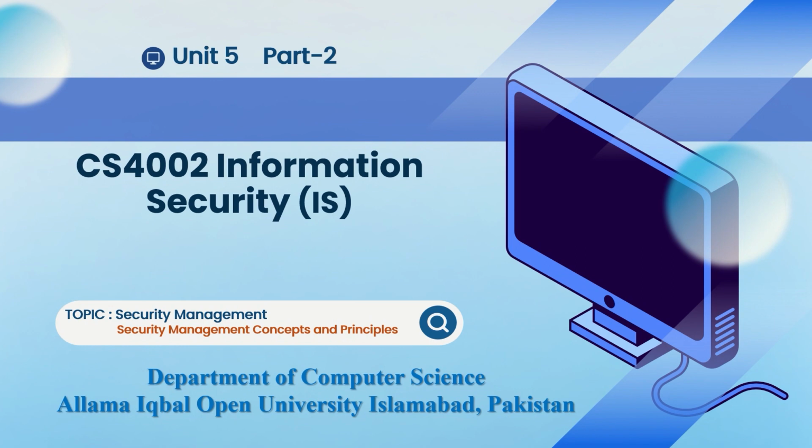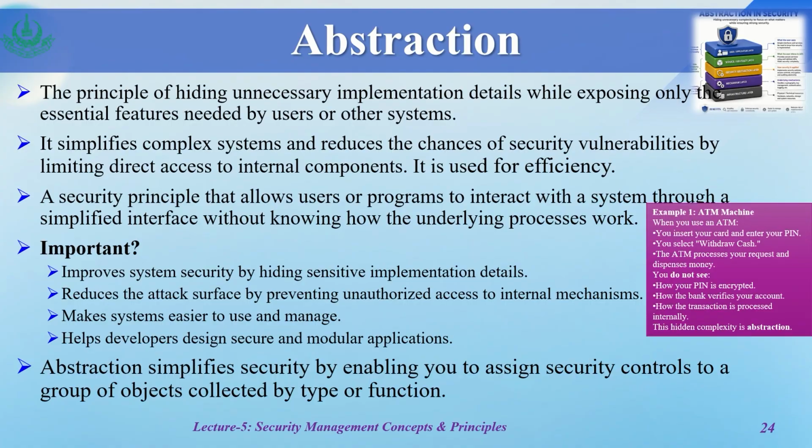Today we will study security management concepts and principles. First is abstraction in information security: the principle of hiding unnecessary implementation detail while exposing only the essential features needed by a user or other system. It simplifies complex systems and reduces the chances of security vulnerability by limiting direct access to internal components of the system. It is used for efficiency.